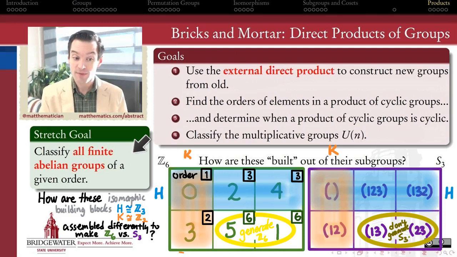It's an abelian group. Remember this is the group of multiplicative units modulo n. And we're going to be able to at the culmination of this week's videos classify what do all of the U(n)'s look like, how are they related by isomorphism to the additive cyclic groups Zn.